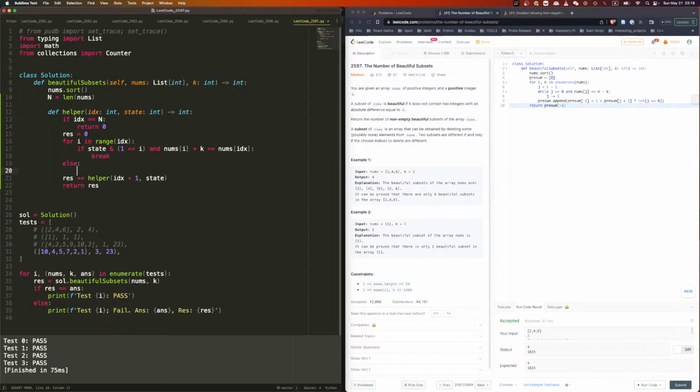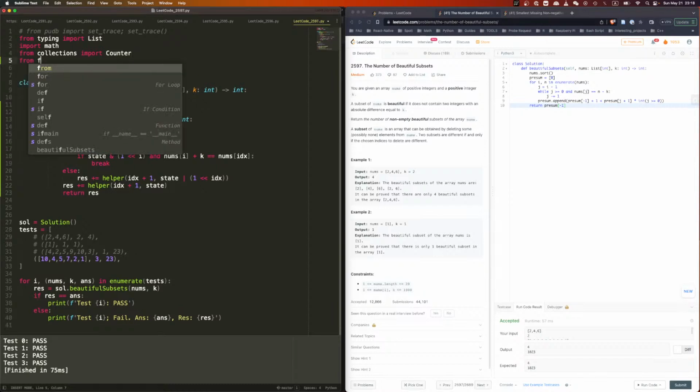If I take the current index, we say res plus equal to helper(index plus 1, state or 1 left shift index), which means I take the current one. And then we'll have to do functools.